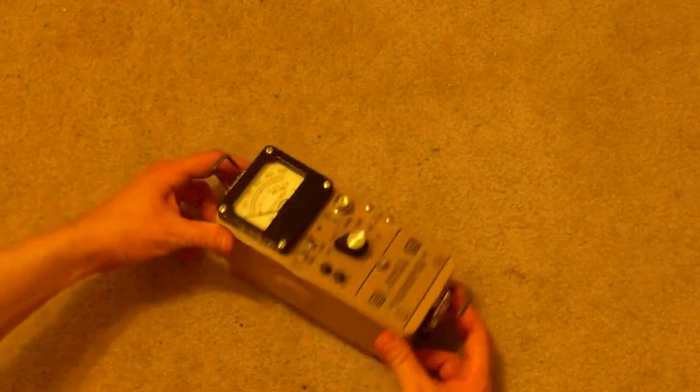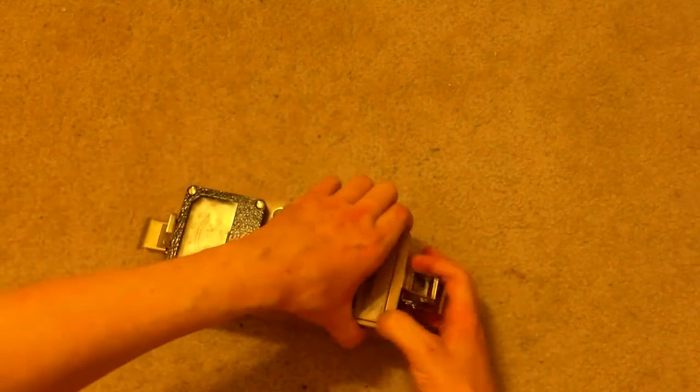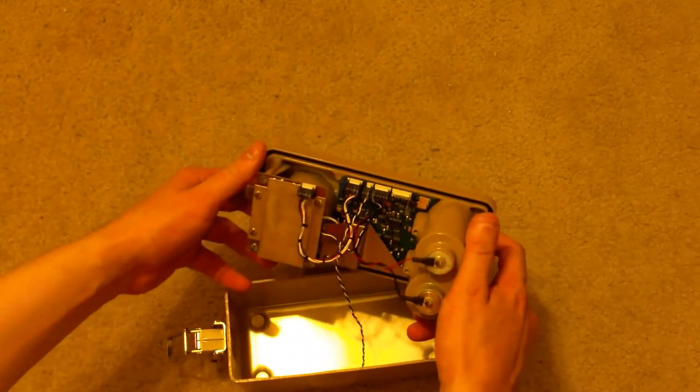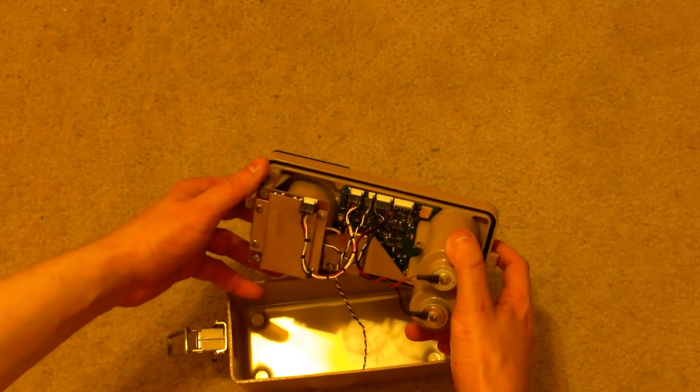Now, I'm going to pull this off like that. And let me see if I can get this off. It has a pretty good seal on it there. There we go. And you can see here all the electrical innards. They're pretty well secured. This is why it can take a little bit more shock than it looks like.